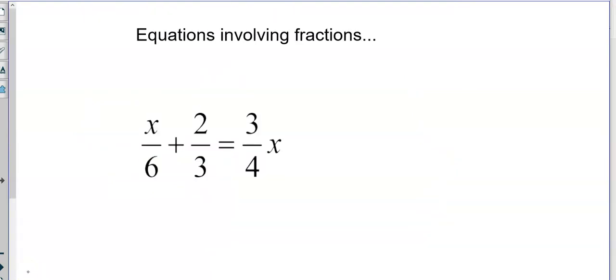Okay, similar to what we did last chapter, but this is now with an equation. With an equation, it's really nice. Instead of having to multiply by the LCM, you multiply everything by the LCM, because as long as you multiply every term on both sides of the equation by the LCM, the denominator will just fall off. It'll just go away. So you have to find the least common multiple between 6, 3, and 4. So multiples of 3 are like 6, 9, 12. 12 looks good. So I think 12 is the LCM here.